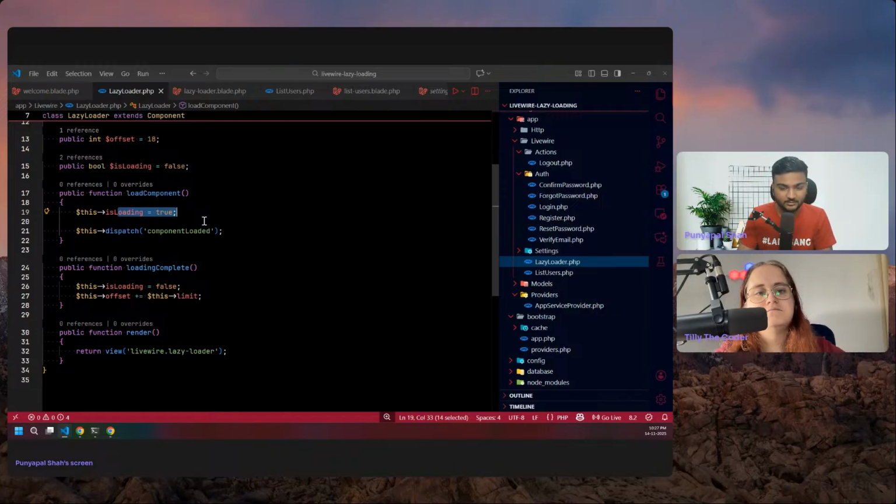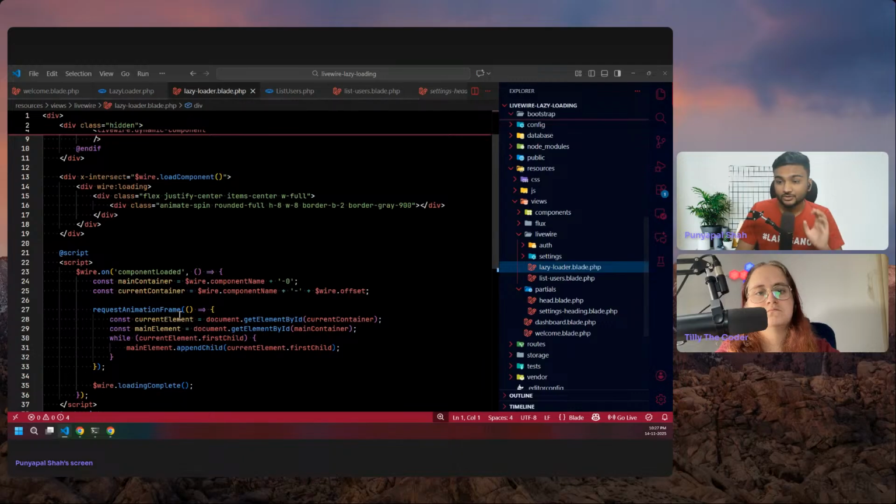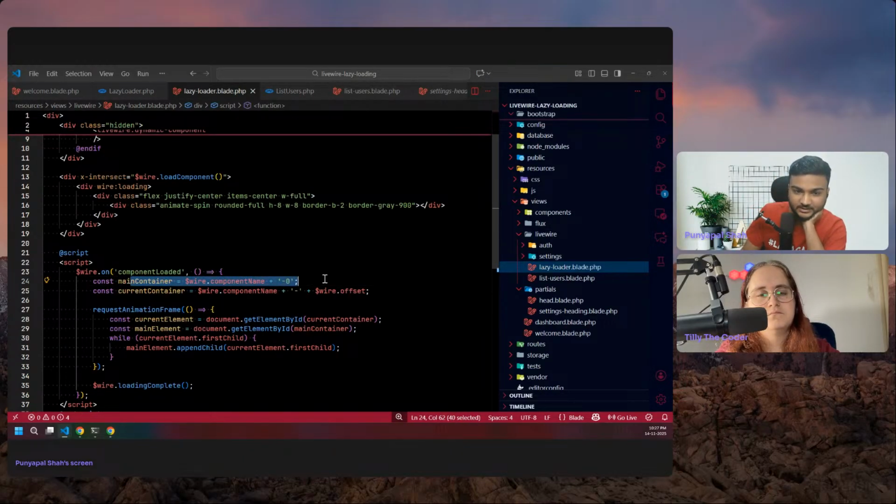And then it will dispatch the load component loaded event, right? Or maybe we can also do self here, which will make sure that it is not even calling other lazy loaders' events.